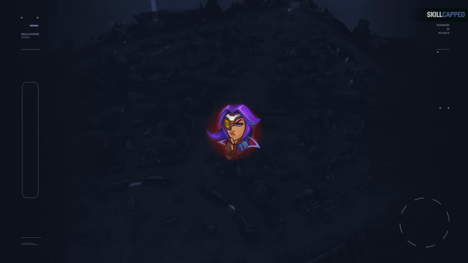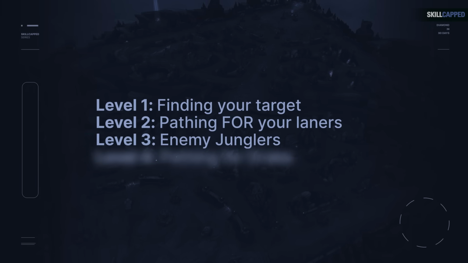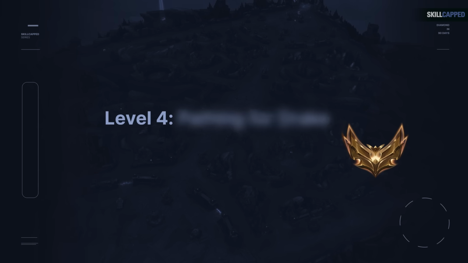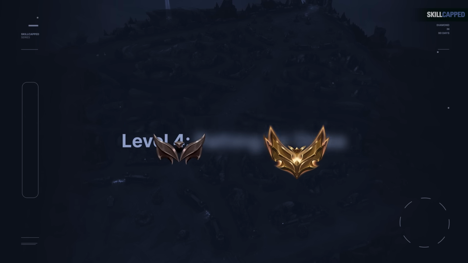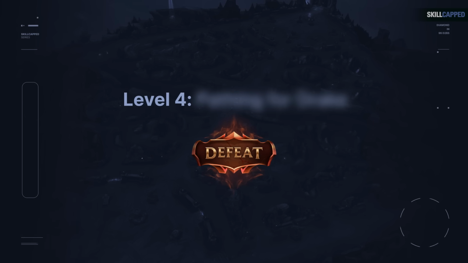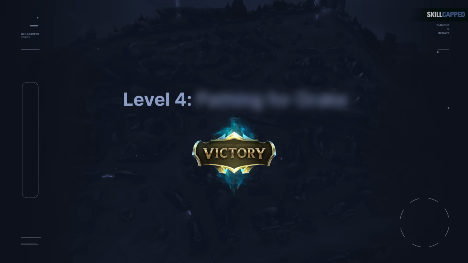But with even all of that said, there is still one more level to pathing, and that is the secret level 4 option. And this is the one almost nobody in your elo ever even considers. Yet it is so powerful that it can literally flip a game with 0 obvious lanes to gank into a win condition that snowballs. Take this game.